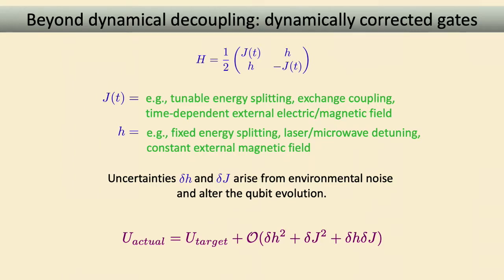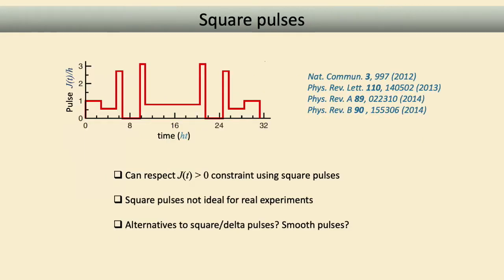So you can try using techniques from nuclear magnetic resonance. They work in a few special cases, but in general, they don't work very well. Part of the reason is because qubit systems have different sorts of physical constraints that don't arise in NMR. And so a lot of the techniques from NMR don't carry over very well to qubits and quantum information. This was pointed out to me by some of my experimental colleagues, and they asked me, well, NMR techniques don't work. Can you find something else that works so I can create a gate in my system in a robust way?